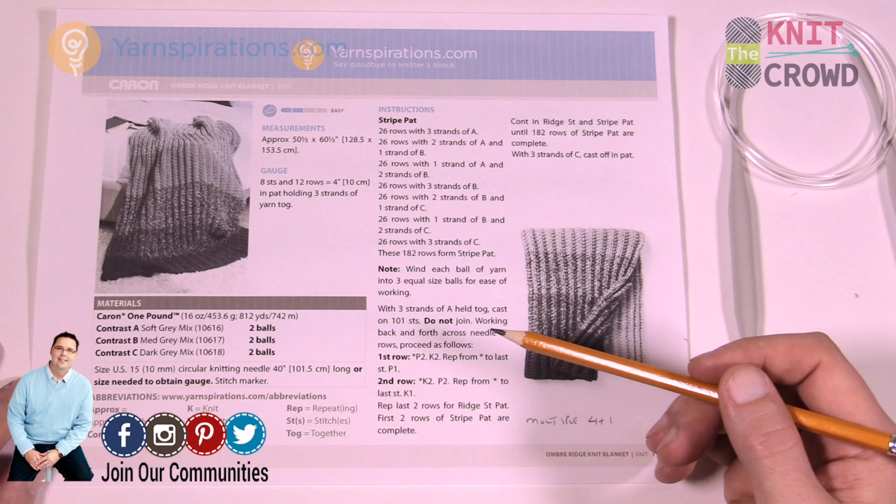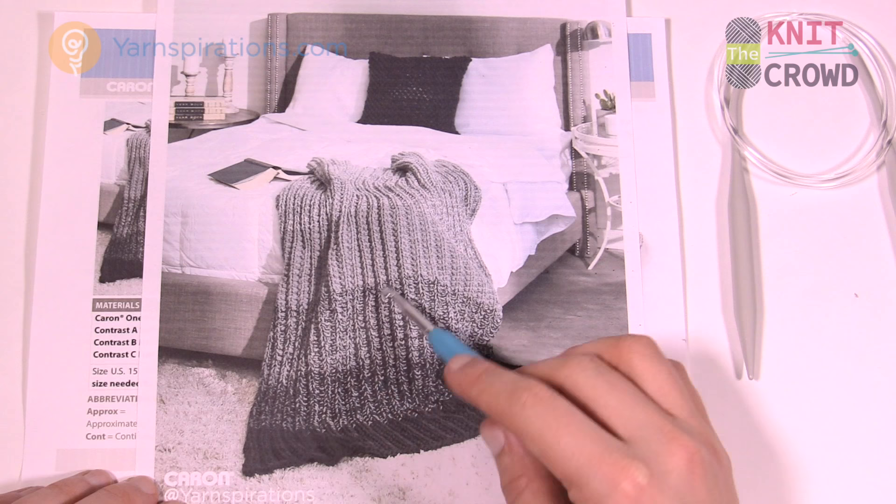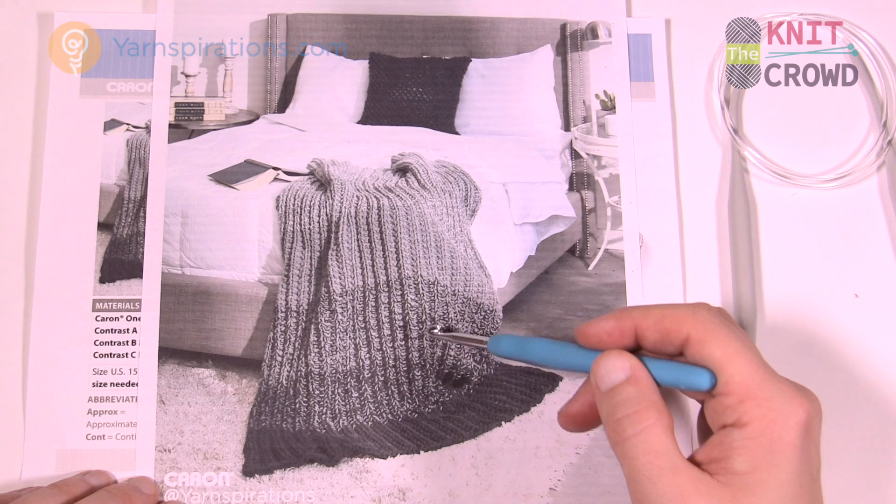As you can see in the blanket, it starts off with a black color here and then it transitions — a little bit more of the other color is coming out, then even more, and then finally to a solid color. So it goes solid, then transitions down a little bit, then more down, into a solid, and then it transitions again.